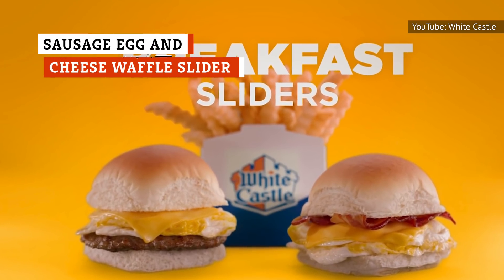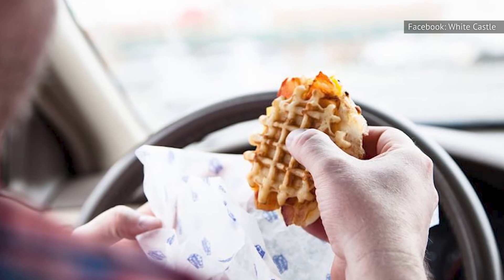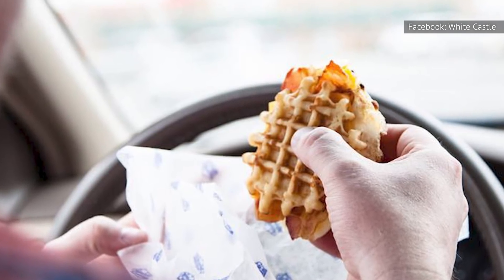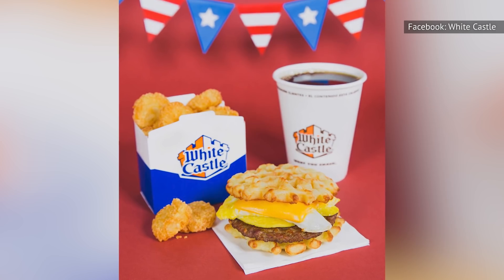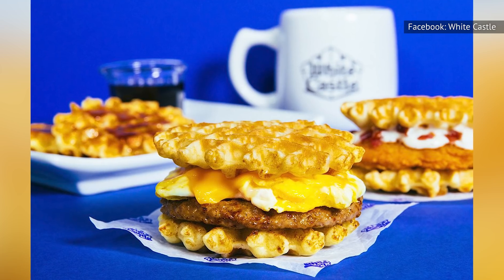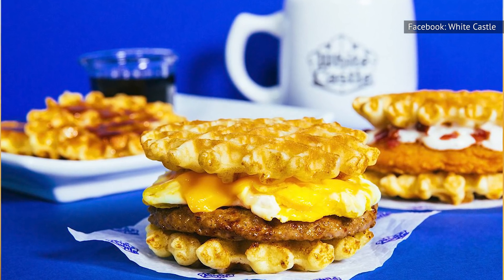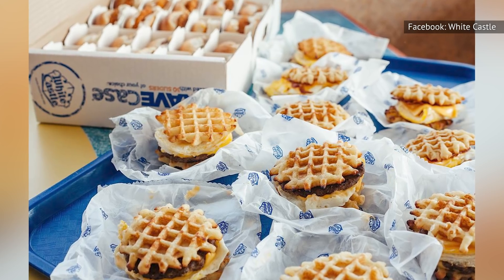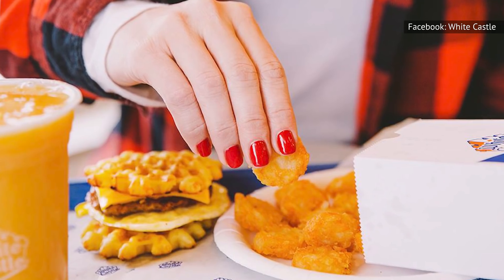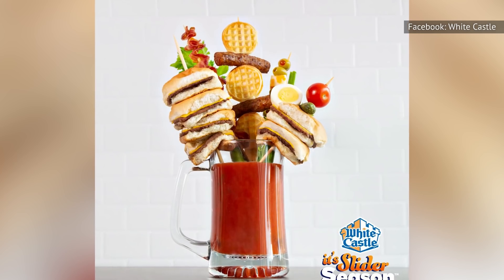The sausage egg and cheese waffle slider is one of the best items on the entire menu at White Castle, and is a standout of the breakfast menu. Anchored solidly by the sausage patty, this sandwich is much easier to eat than the bacon egg and cheese version, which can be prone to falling apart. The sausage patty is not only salty, it also has a delightfully spicy kick that does the best job of balancing out those cake batter-flavored waffles. The bite starts out sweet and finishes spicy, and there's a great textural balance between the sausage, melted cheese, fried egg, and miniature waffles. On the best day, this is better and cheaper than what you would get at some high-end brunch places. If you're a fan of sweet and savory breakfast sandwiches, this one is a must try.